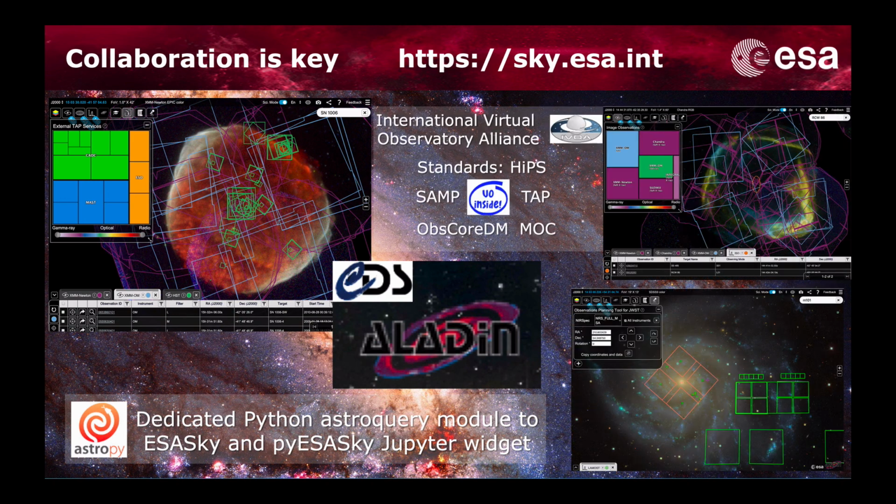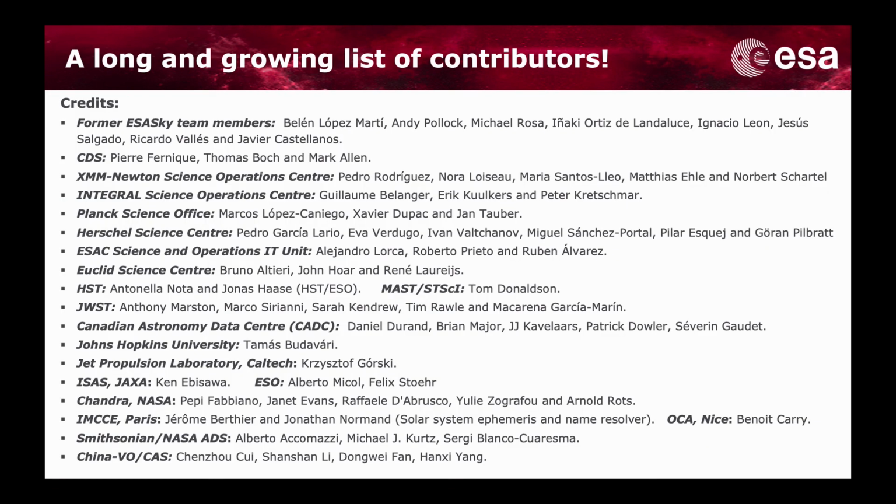And let me emphasise that all of the interoperability you see in ESASky is thanks to the International Virtual Observatory Alliance protocols, of which we are using many. And this is thanks to the international collaboration between astronomical data centres. So please try ESASky yourselves. These are all the people and institutes that have been involved with the tool so far, and we welcome contributions from anyone who's interested, so please contact us.